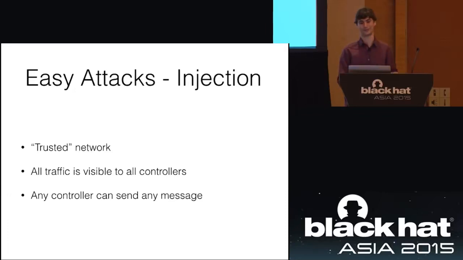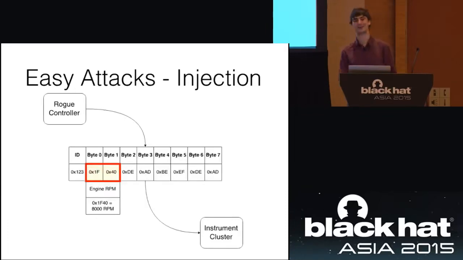So this means that we can do something simple like this. We take a rogue controller. Now, I say rogue controller. It could be a tool you plug in manually, but it could also be if you found some vulnerability in a radio or in the telematics system or anything else on the car that connects to the internet. And remember, nowadays we're connecting more and more cars to the internet or some other RF link, and that's a potential way to get in. But once you have control of anything on the CAN bus, you can do stuff like this.